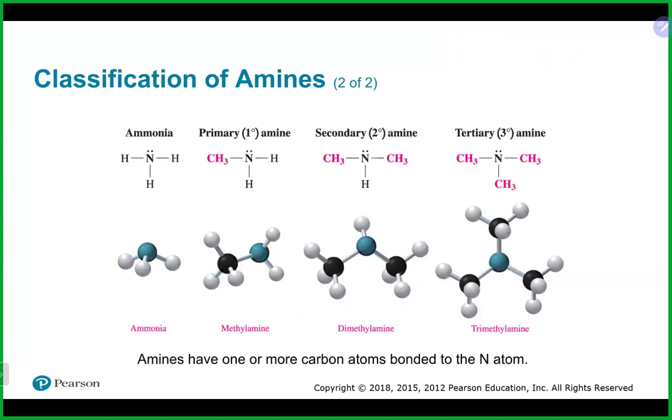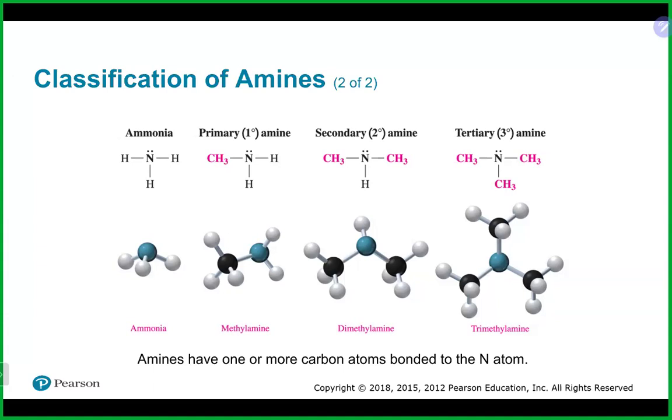Now, because these are nitrogen based, there is also, by the way, a hydrogen that is directly attached to a nitrogen, right? And that means it has the ability to hydrogen bond. So just like ammonia can hydrogen bond, this one could also hydrogen bond. And remember that you need a hydrogen that's directly attached to a nitrogen, oxygen, or fluorine in order to hydrogen bond. So it does have that ability.